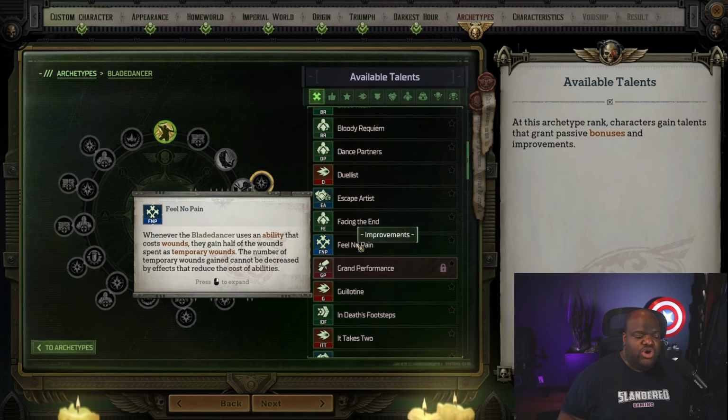Feel No Pain is triggered when you use an ability that costs wounds and causes you to gain half of the wounds spent as temporary wounds. The number of temporary wounds gained cannot be decreased by effects that reduce the cost of abilities. Now, obviously, Bladedancer has multiple abilities that cost wounds in order for you to be able to use them. If you are using Bladedancer and do not plan to go into Executioner, then this talent makes sense and will probably help you.